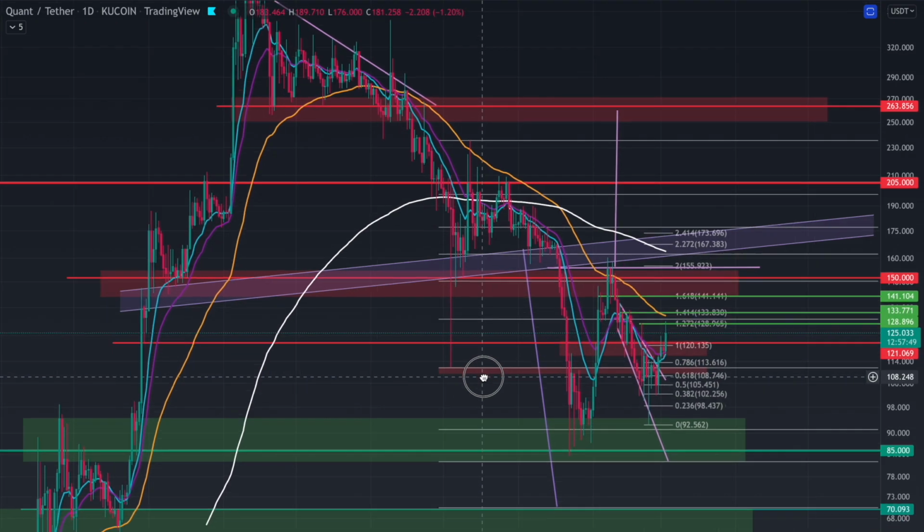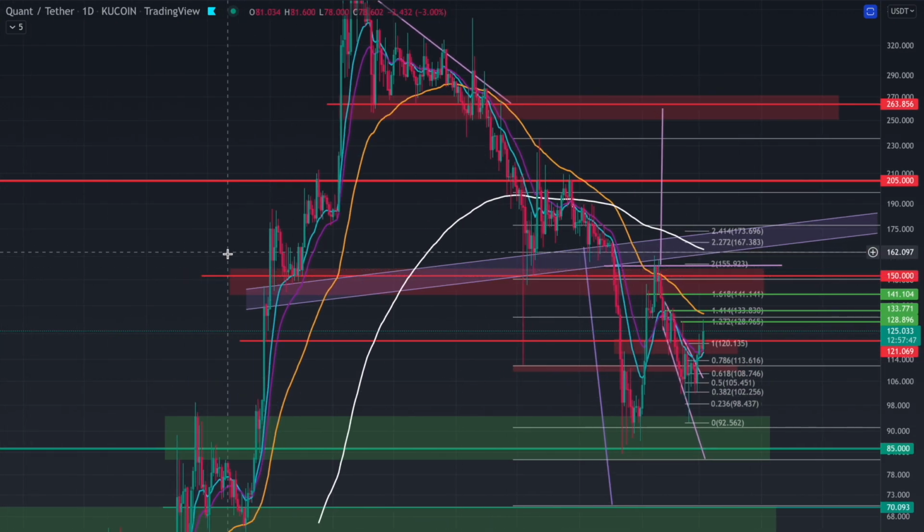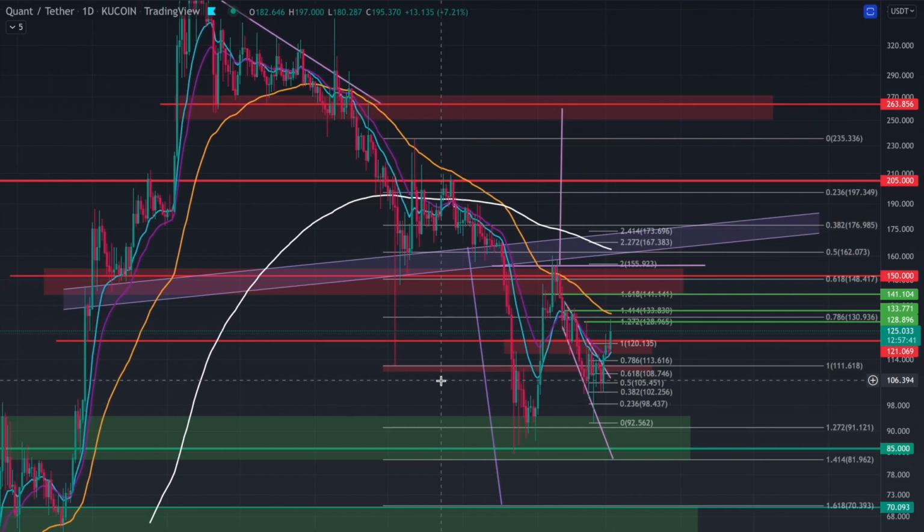Obviously not as deep down as it went. We did say if we ever lost this, we're coming back down to here, and if that's lost, we're coming to here. So we've been prepared for every situation. It was just this was the only one where I did think we were going to hold support, because we had this ascending support with higher lows, and it looked like we were forming some sort of double bottom here, but because we were in this downtrend, it didn't pan out and it became a descending triangle. And then obviously once we did break down, I gave you the target of $85.